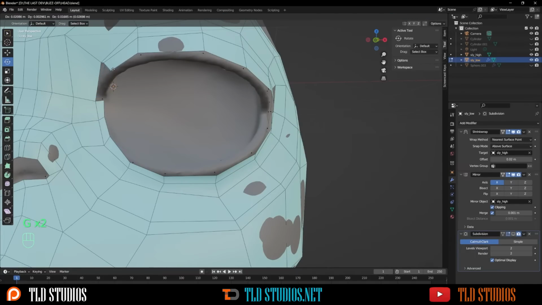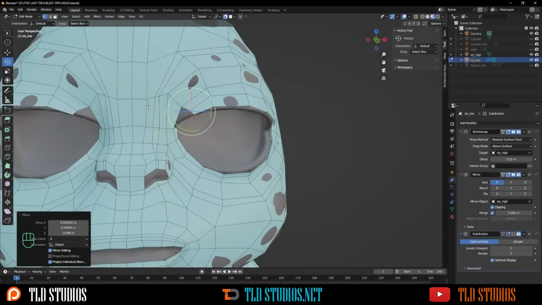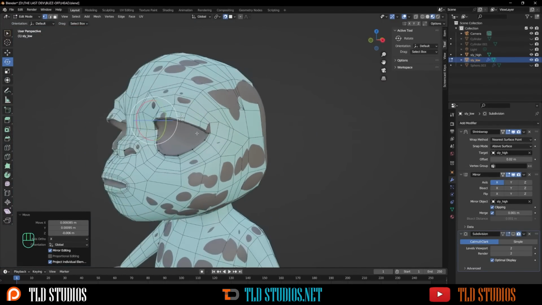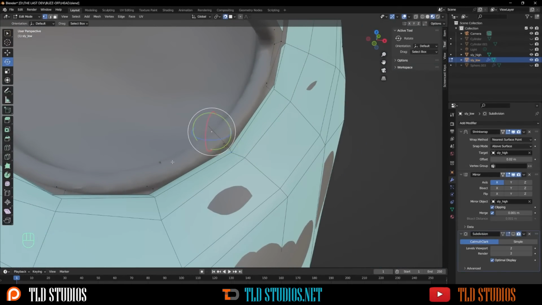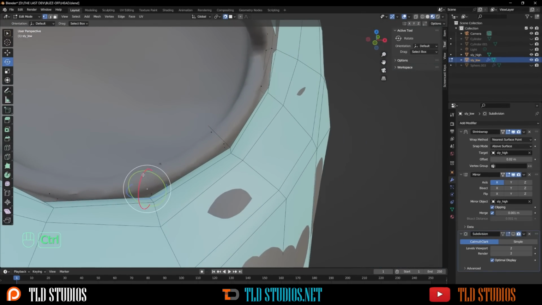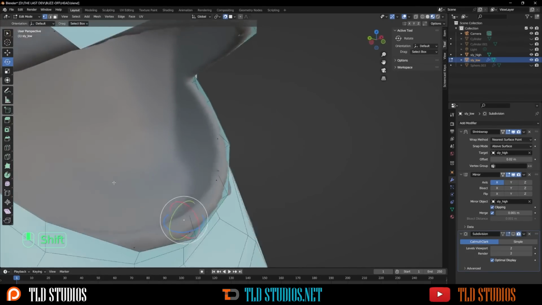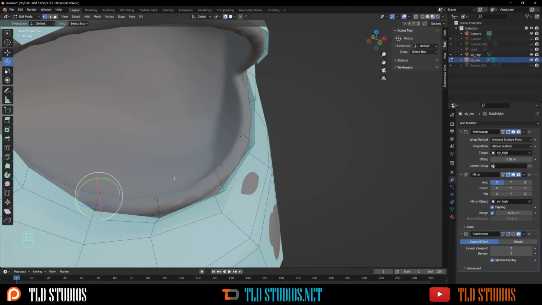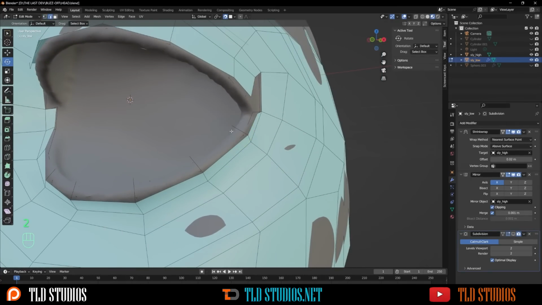I'm just making this look a little better. Make sure this edge flows good. Remember, we don't want any tris, so whatever we have to do to ensure that the tris don't exist, the better. I'm just extruding out these vertices to create these edges here, because we want the eyelid to be nice and thick, and we want to maintain that overall thickness.